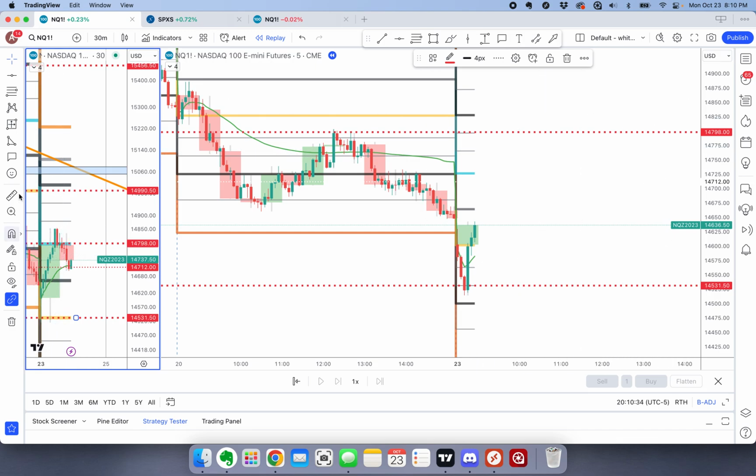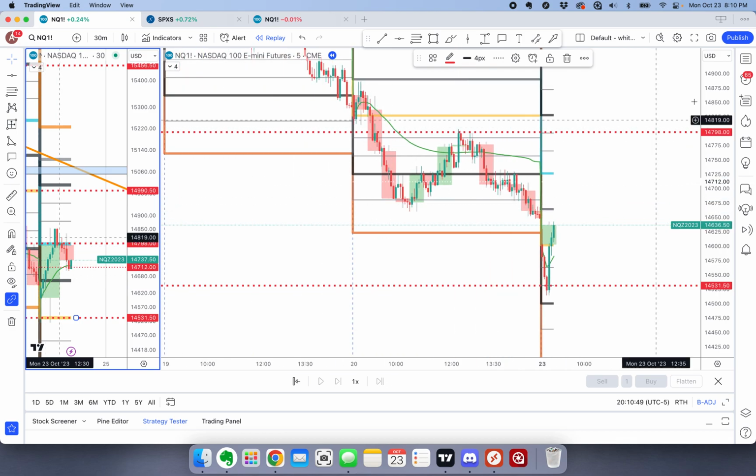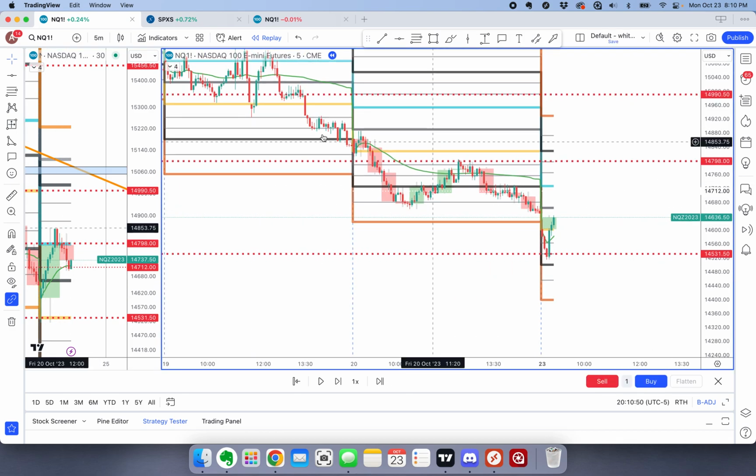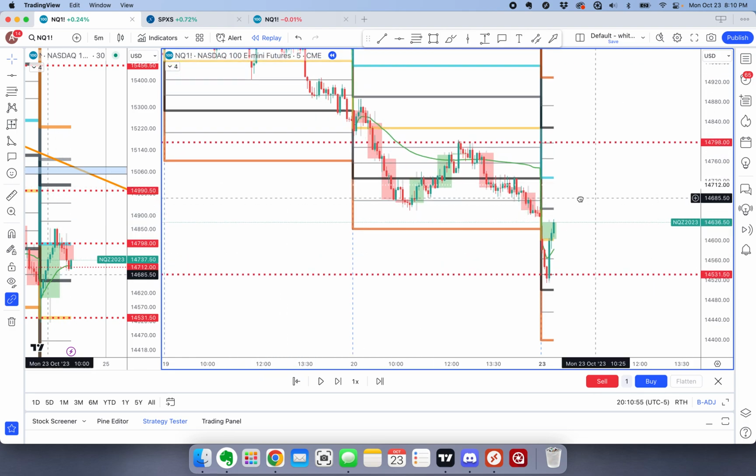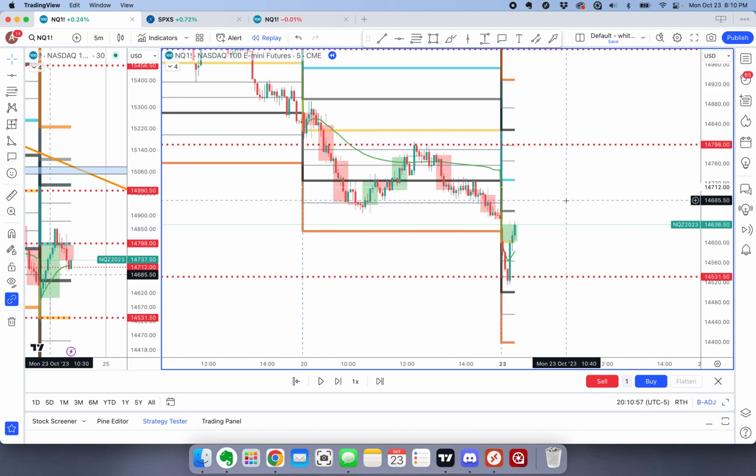So here you can see this is the first 30 minutes. I went ahead and just showed you the first 30 minutes so then we can see what it looks like on a Renko chart. So a lot of times when you have a Monday and you have a pretty volatile week before where you ended up dropping, a lot of times you'll have what is called a gap down reversal.